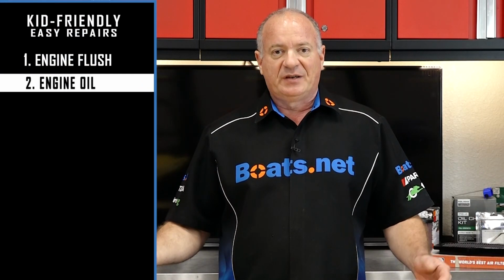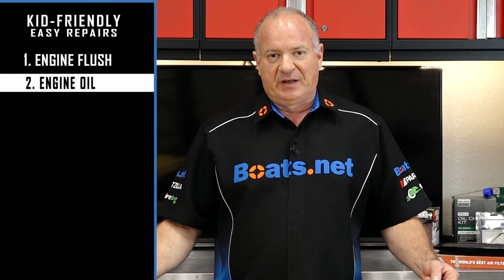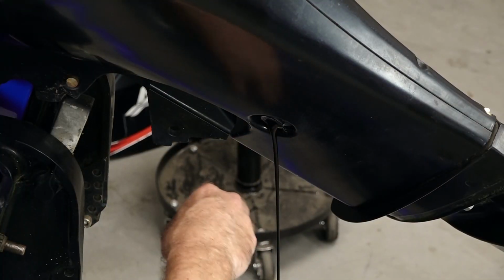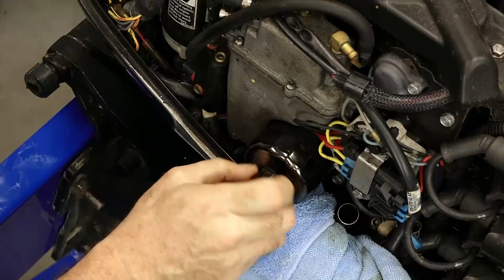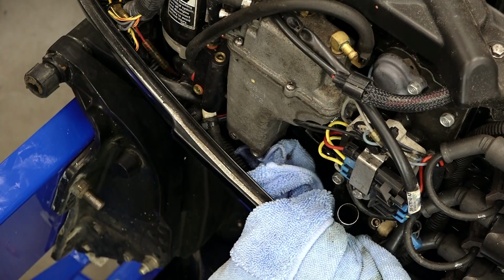Next, let's show them how to check the oil on the engine. That is something you should do every time before you even head out for the weekend. And if it needs to be changed, well, have them sit by and just watch and learn to show them how you actually do it. Some boats, you just want to change the oil. Most of the time, you need to change the oil and the filter. And believe me, we've got several videos that can walk you through how to do that.